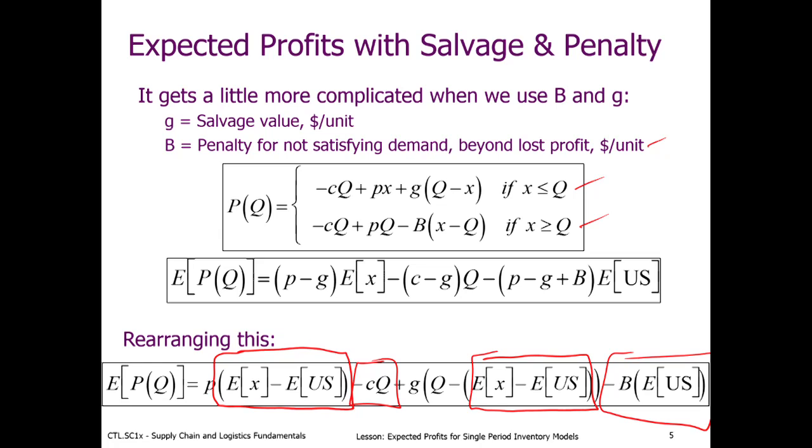But the term that I want to focus on is the third term. And this is going to be G, that's salvage value. And what am I multiplying that by? Well, Q is the amount I ordered, and I'm subtracting off the amount I expect to sell. And so this is essentially the number of units that will be sold or sent through the salvage value. So this is the equation. Let's dive a little deeper now into this expected units short function.